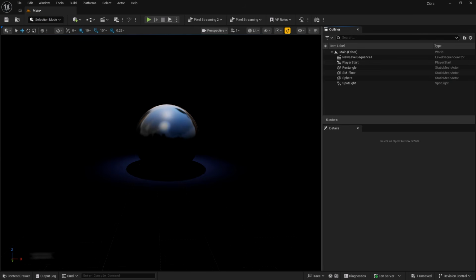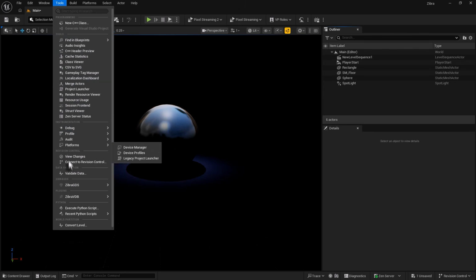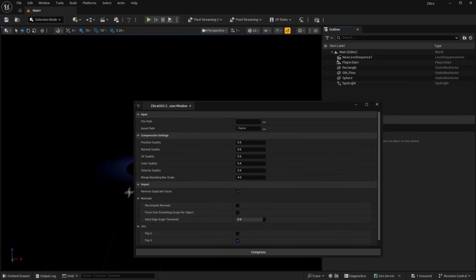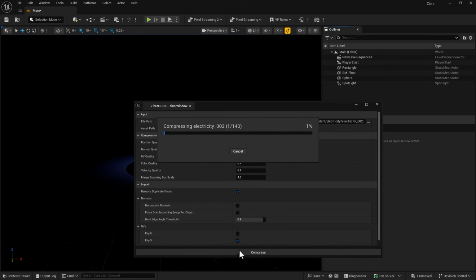You don't see any buttons on the user interface. You go straight into Tools, ZibraGDS, and Compress Alembic file. That's where you point to that Alembic file. I'm going to select it. I honestly didn't need to play around with any of these options because it brought exactly the same product. But I guess if you want to play around with some of these to get a fancier result, you sure can. I didn't test it out because I didn't run into any problems. I got exactly what I wanted. Now remember, 3.99 gigabytes.